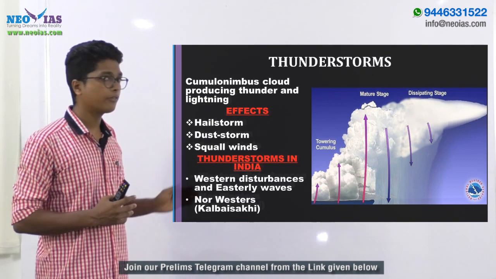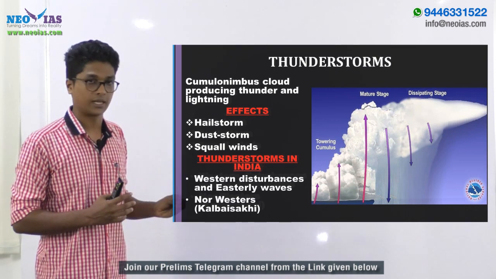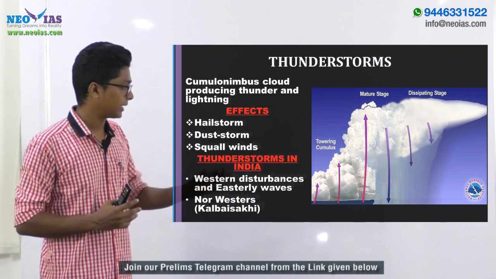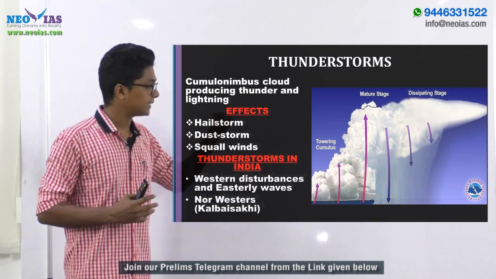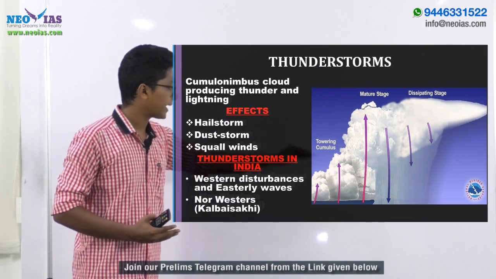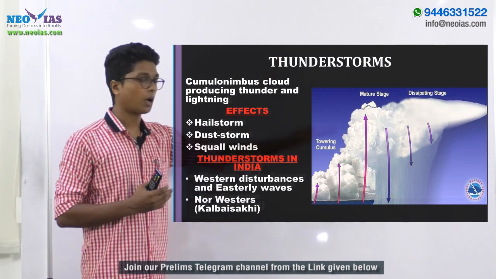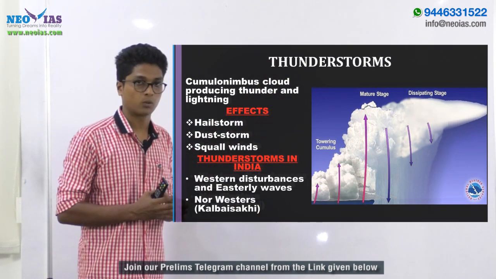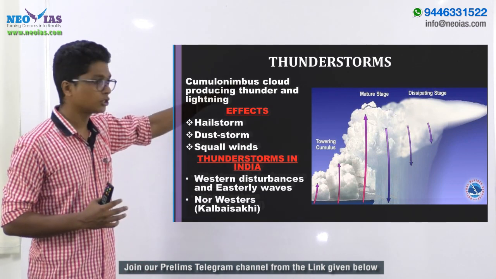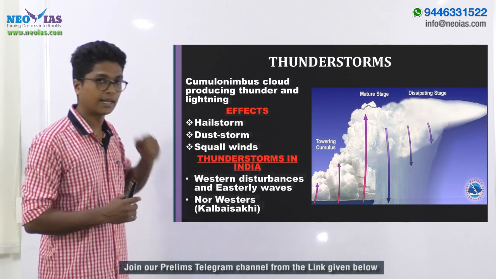One of the peculiar features of the cumulonimbus cloud is that it has vertical development. The term vertical development: vertical means upward and development means formation. So unlike all the other clouds, they have vertical development, in the sense that we have air moving upward, creating the cumulonimbus cloud. So in one word, thunderstorms are mature cumulonimbus clouds producing thunder and lightning, right?